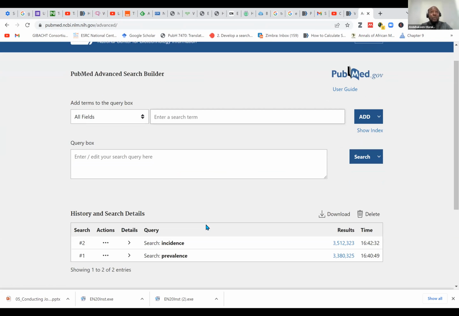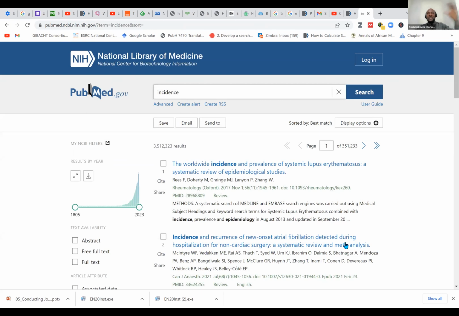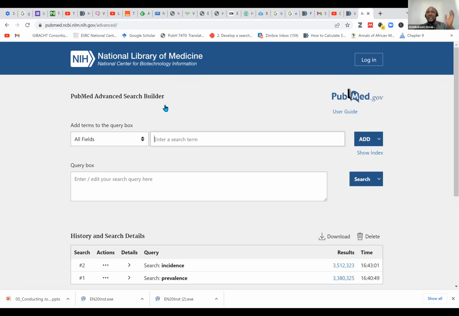The software allows us to do that without going back and forth. Meanwhile, at any point in time, you can see those results. Like, for instance, incidents, I can click on this and see all those results that came out for incidents. Easy peasy. No worries. We go back to advanced. We're not going to be going back and forth again. I just did that to show you the different steps you can take. Let's add one more.